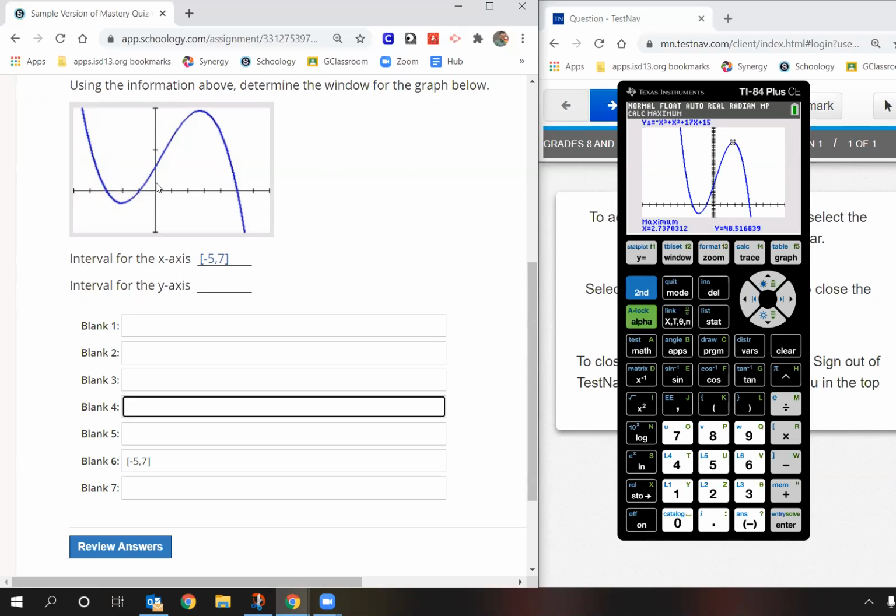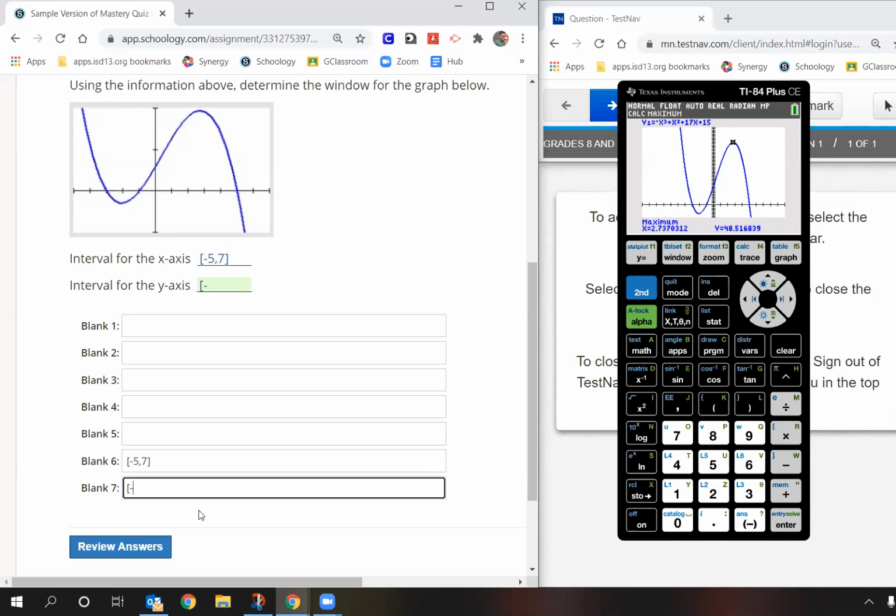And I've got 2 tick marks to get to 50. So these must be going by 25s. I will play around with what these go by. So be mindful of like, well, I know the high point of this is 48. So this must be pretty close to 48, so probably 50. And then, so that's 25, 50. So then this one must be going down 1 tick mark because I don't see a tick mark there. So this must be -25. So that would be what my interval looks like.